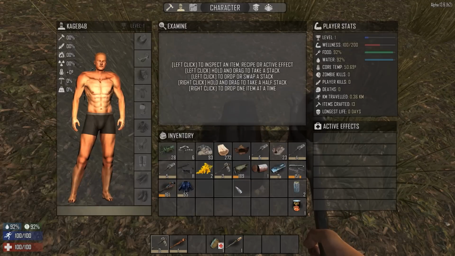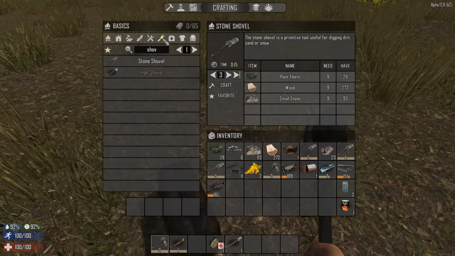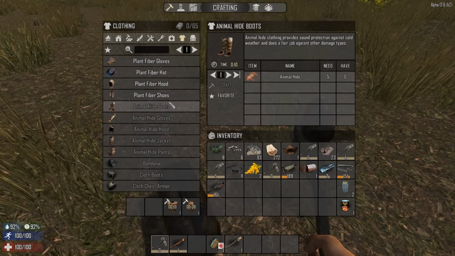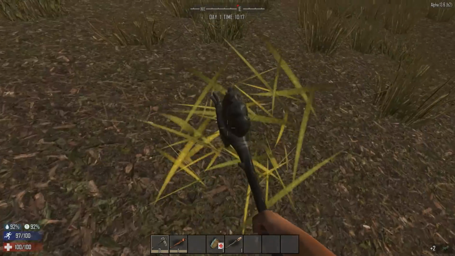We should probably put this jacket on. You wear what? Oh, you know what we didn't do? We didn't make our clothes. Let's make our clothes. Pants, shirt, shoes, and we'll get some more.